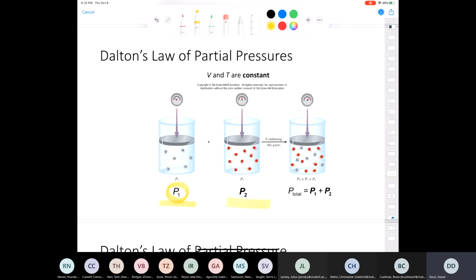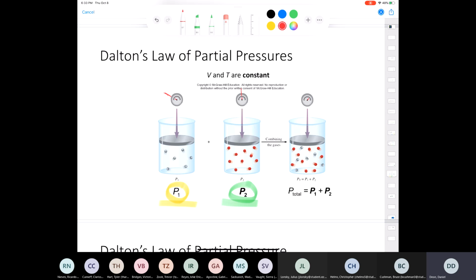Now, we see that there's a temperature reading. It's down here on our dial. In the second flask, or sealed vessel, whatever you want to call it, we have some red spheres, and there's more of them. So if we have more collisions in our container, it's going to create more pressure, right? Just simply having more collisions overall. And you can see that evidenced by the dial here. It has a higher reading. It doesn't give us a number or any units. This is a qualitative analysis.